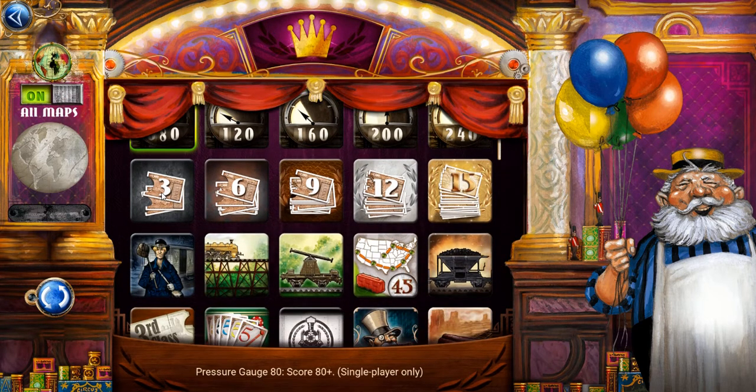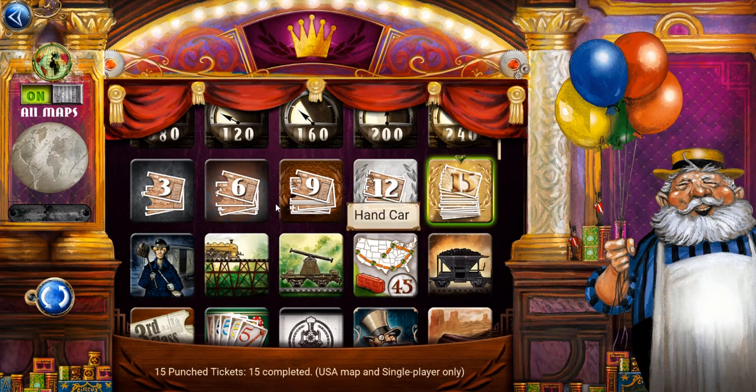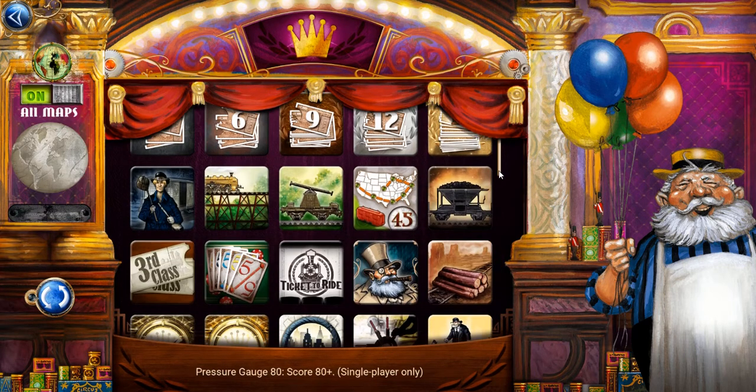So let's just go back and we'll expand it all. So the next set of challenges are the punch tickets. So again, 3 and 6 is fairly easy to get, as it says USA map and single player only. When we get to 12 and 15, again, we need some really advanced strategies to do that.